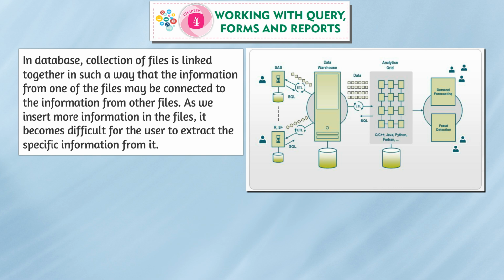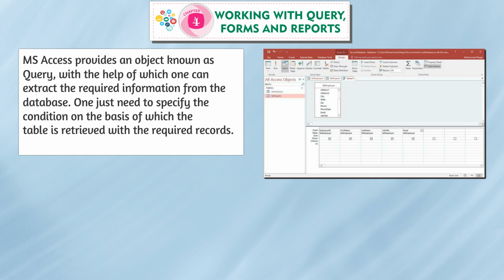As we insert more information in the files, it becomes difficult for the user to extract specific information from it. MS Access provides an object known as query, with the help of which one can extract the required information from the database. One just needs to specify the condition on the basis of which the table is retrieved with the required records.